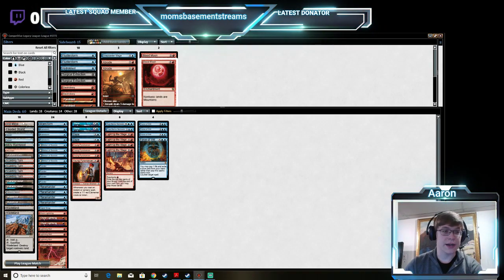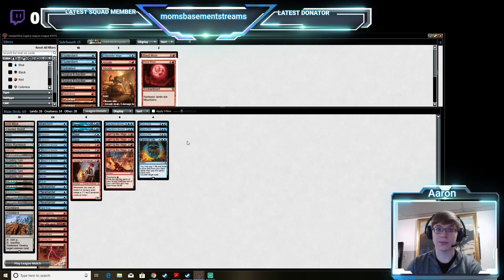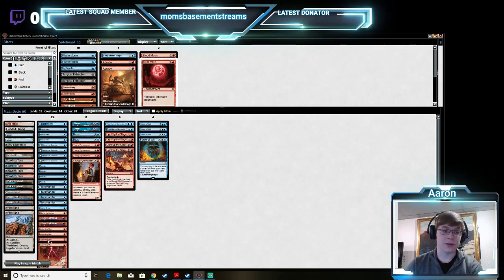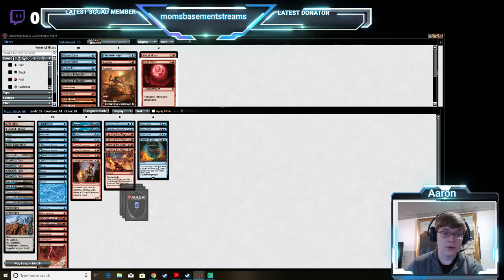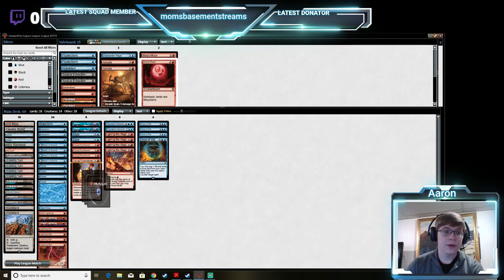The core of this deck is, well, it's a Wasteland deck. It's very typical of Delver. But what's interesting about this particular list is the inclusion of this card. I can't highlight it. I can't drag it anywhere.